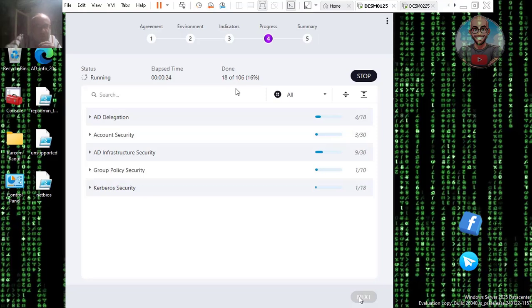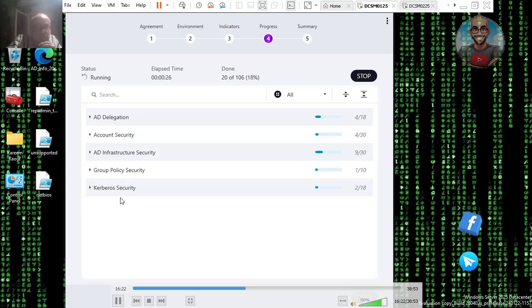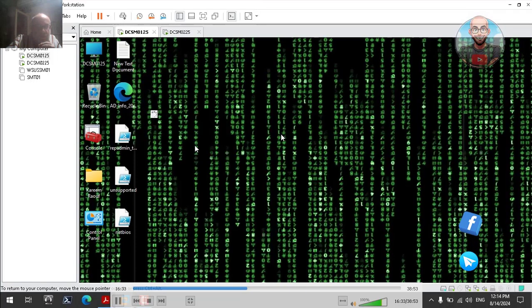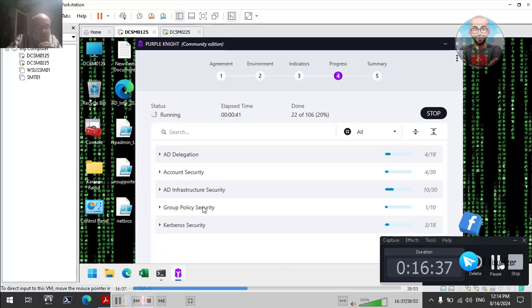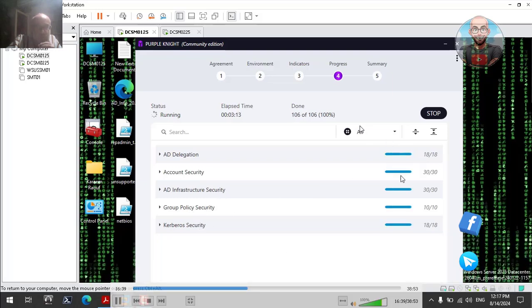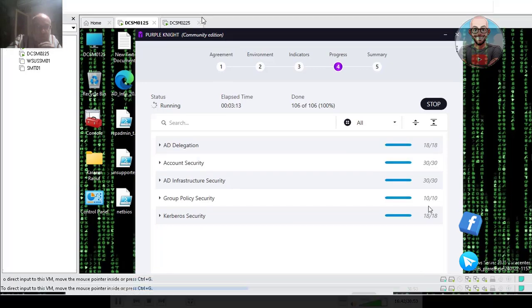You can see it is categorized into different categories. Some tests concern Active Directory delegation, some concern account security, some concern the Active Directory infrastructure security, group policy security, Kerberos security. As you can see here, all of these are already run.